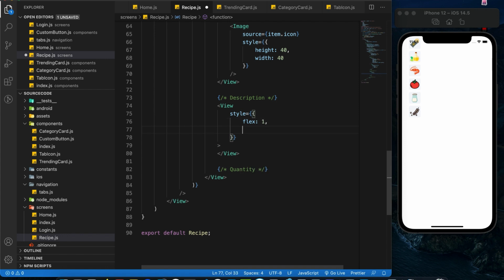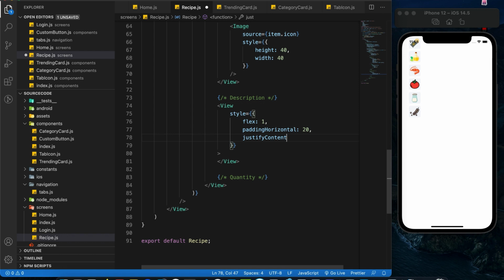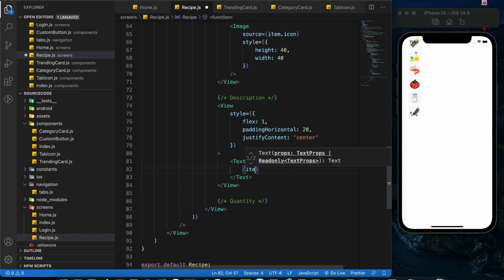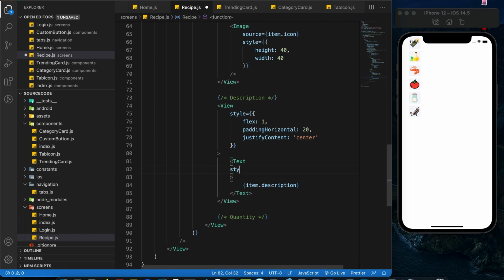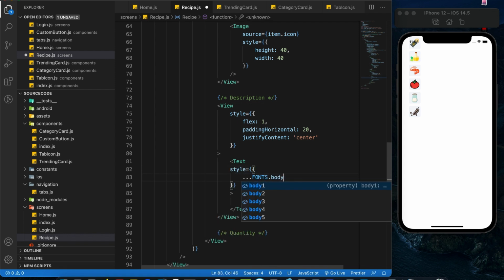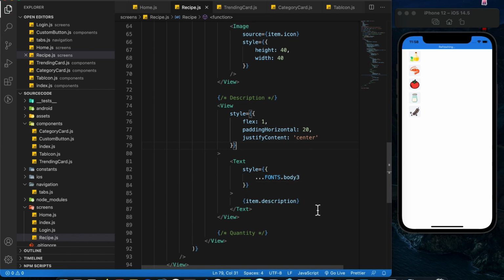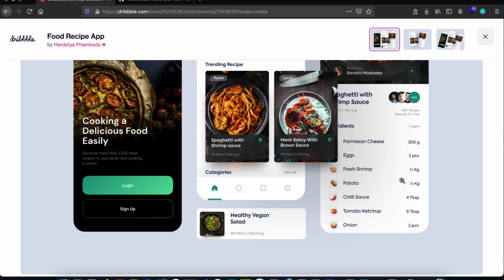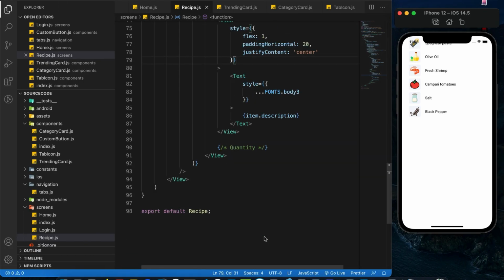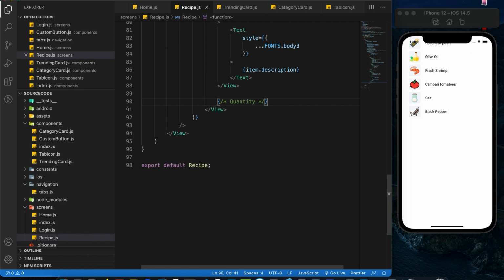Flex equals to 1, padding horizontal equals to 20, justify content equals to center. And over here, we need a text component that renders item.description. Give it some styling as well. The font should be equals to body three. Save it. Alright, and lastly, we'll move on to the quantity section over here. Okay. So for this, we need a container view as well.